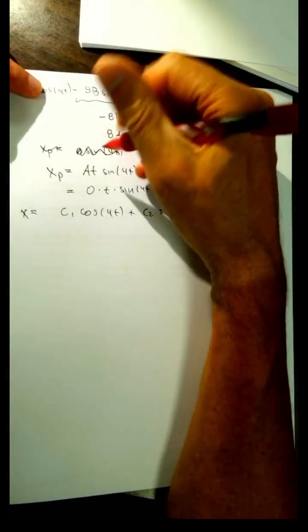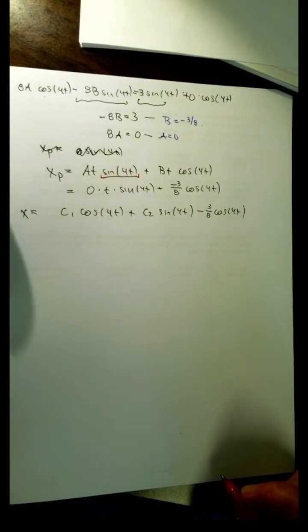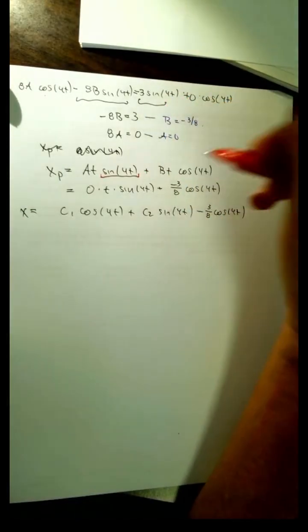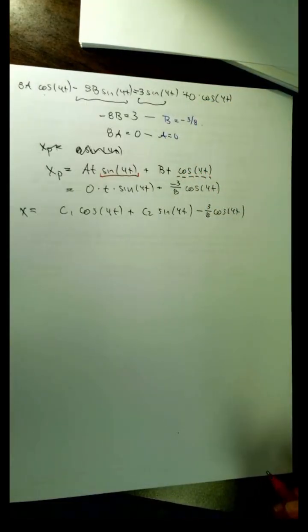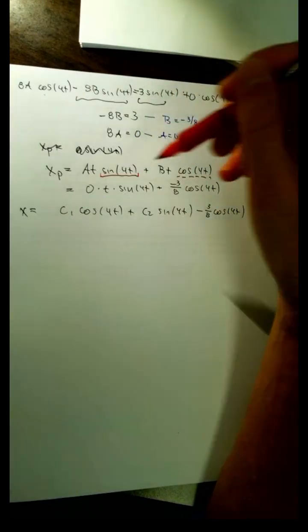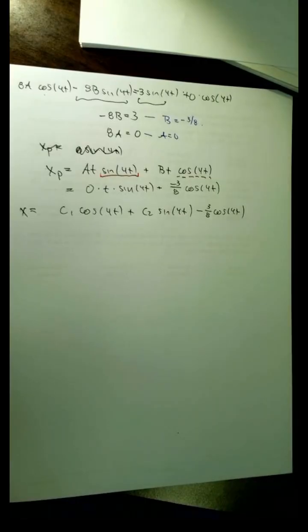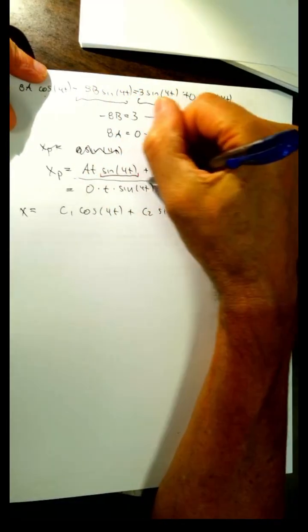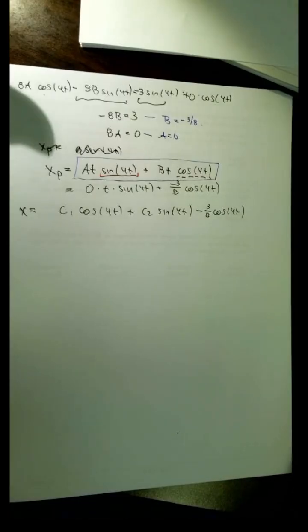Just a quick notice. If you had originally just guessed sine because there was a sine on the right-hand side, you would have had a problem in that this term actually mattered. Vice versa, if you had just guessed cosine without the sine, again, I can come up with examples where that will give you problems. So it's absolutely vital that you include all possible terms that could come about when you start taking derivatives. All right. Let's do some more examples.